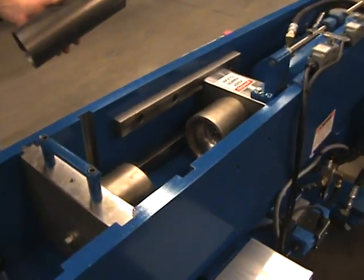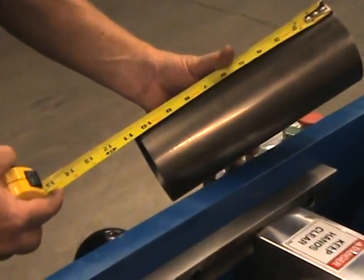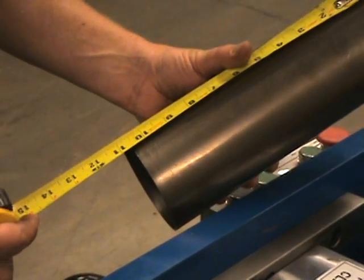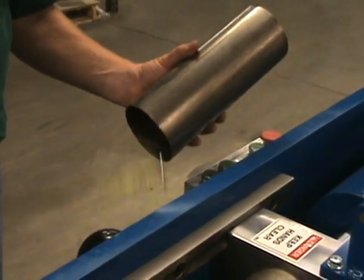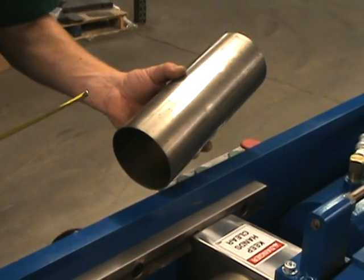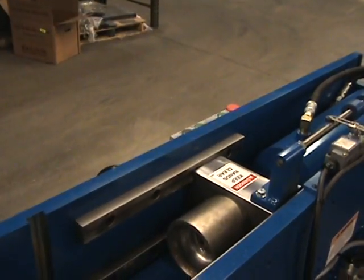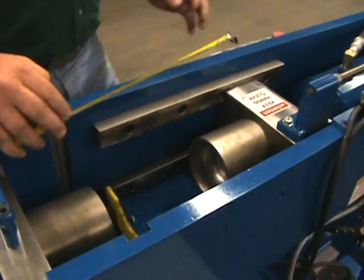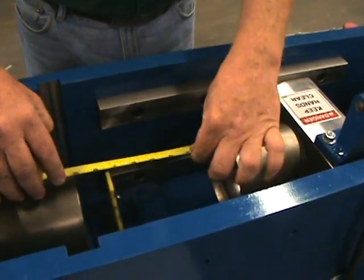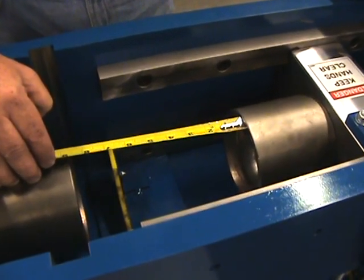I have a new length of tubing here, and this tubing measures 10 5/8 inches. Now with these 4-inch domer dies, to get the dimension I want, I need to subtract 4 1/4 inches from the overall length of the tube. So I will place my tape measure in here and make what will be 6 3/8 inches between the dies.